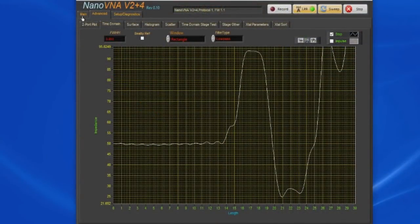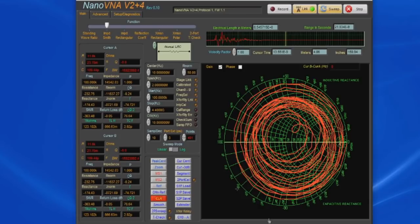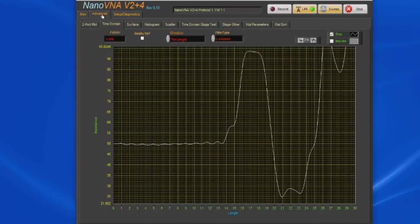So that's one of the benefits of having a higher frequency network analyzer, is if you're doing TDR measurements, you can get a better view of what your traces are actually doing. Again, if we want to increase the number of data points, we can do that. So let's just go to 401 data points. You can see our circles are a lot smoother, but it really doesn't have any effect on our measurement. Again, by changing the number of points, it's basically changing the length of the circuit that I'm able to measure. It doesn't have anything to do with the resolution of the measurement.